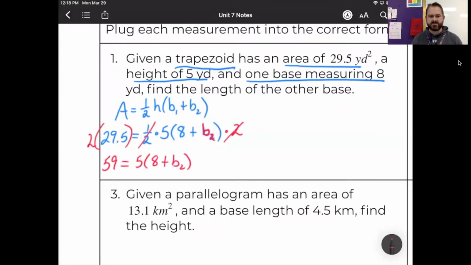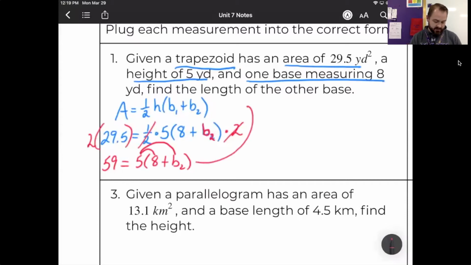There's a couple ways to do this, but what I would probably do, and most of you would too, is do 5 times 8 and 5 times B2. Remember to distribute to both. When we had some equations like this in the last unit, we were forgetting to distribute to both of those when I was looking at some of your work. Okay, so we do 5 times 8.